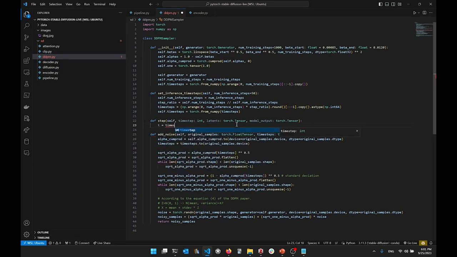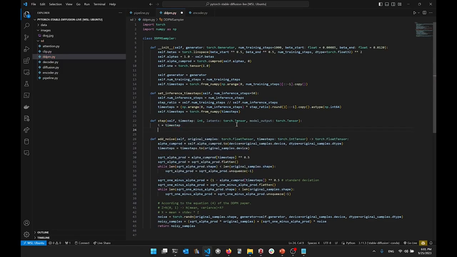So t is equal to time step. The previous t is equal to self.get_previous_time_step(t). This is a function that, given this time step, calculates the previous one. Later we will build it. Actually, we can build it now. It's very simple.